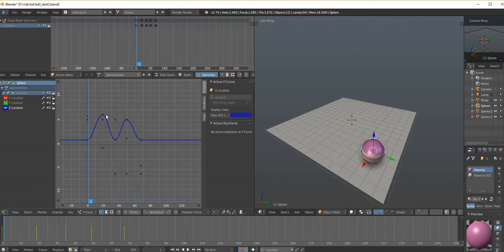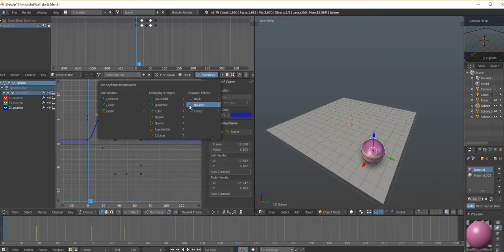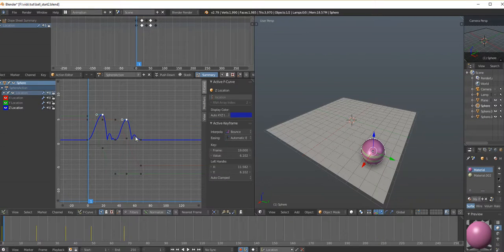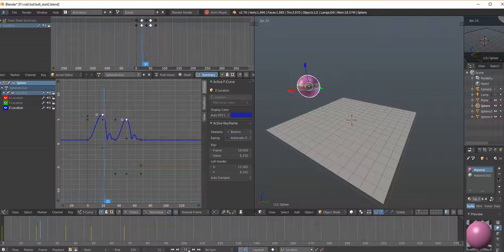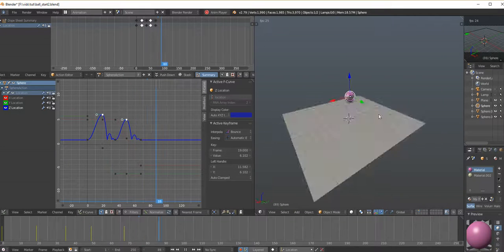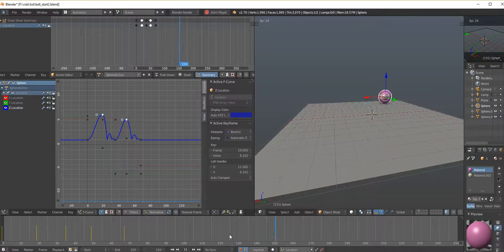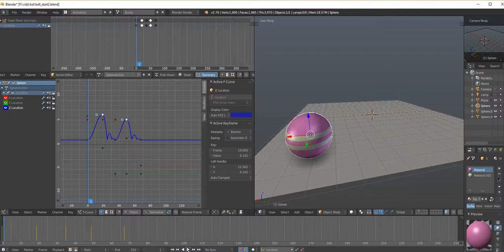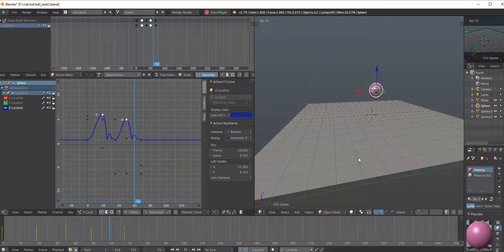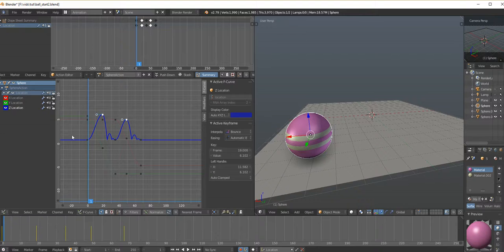Now, what I want to do is on the Z channel, I want to add this interesting one, which is bounce. And that'll automatically make this little bounce as it comes from here down to the ground. So let's play that. So that just saved myself about an hour of animation. Okay, so that might be something useful. Oops, let's get that again. All right, and you can play around with that. That's like a dynamic, automatic animation on the curve, right? It's like a modifier on the curve.